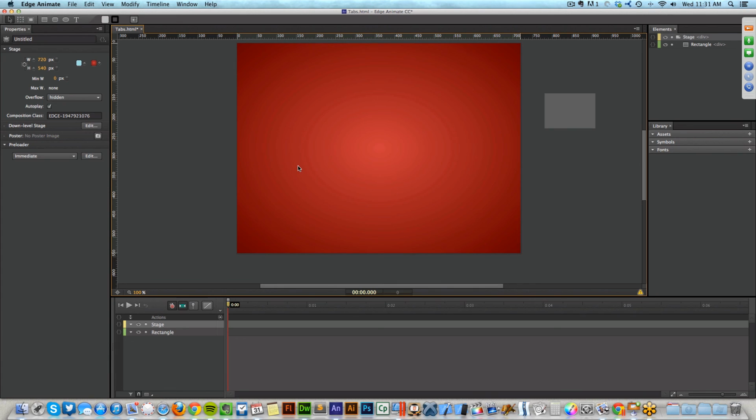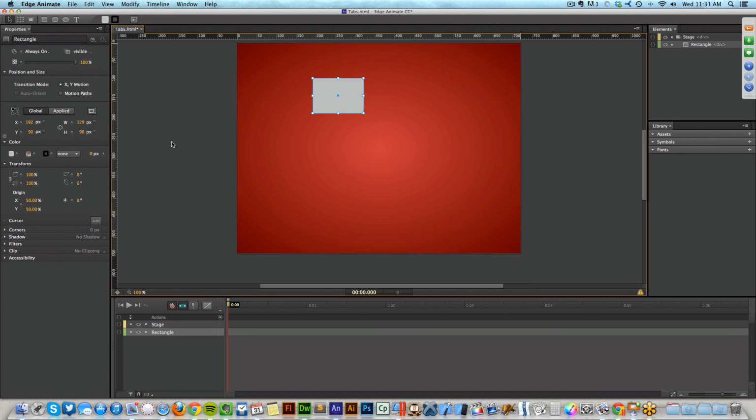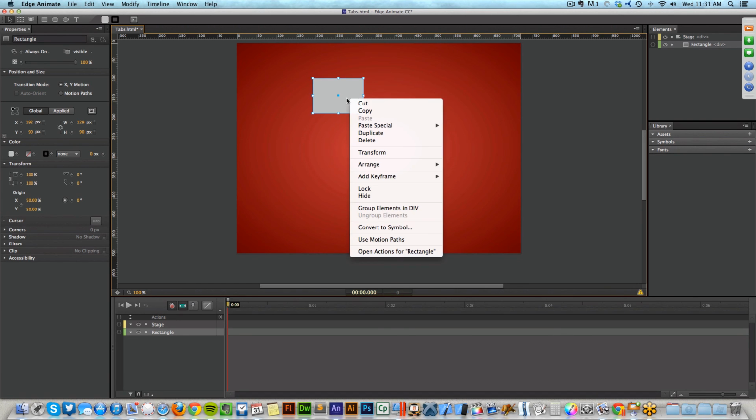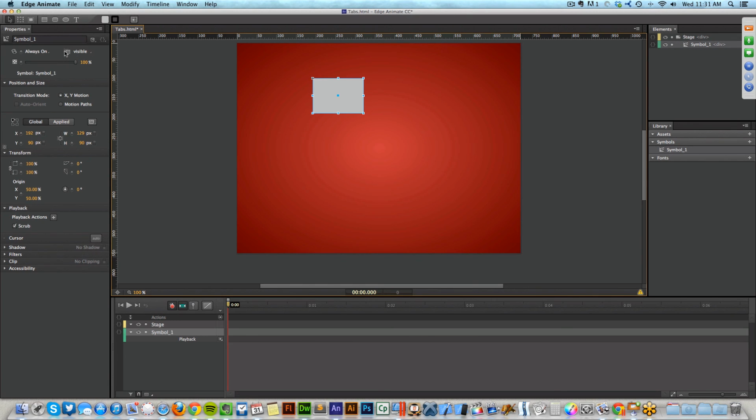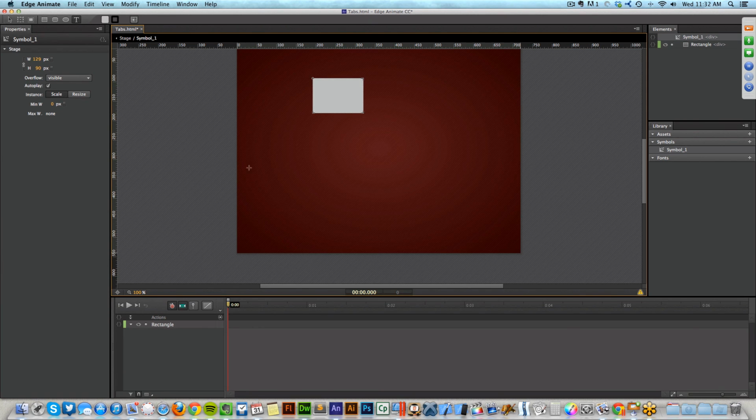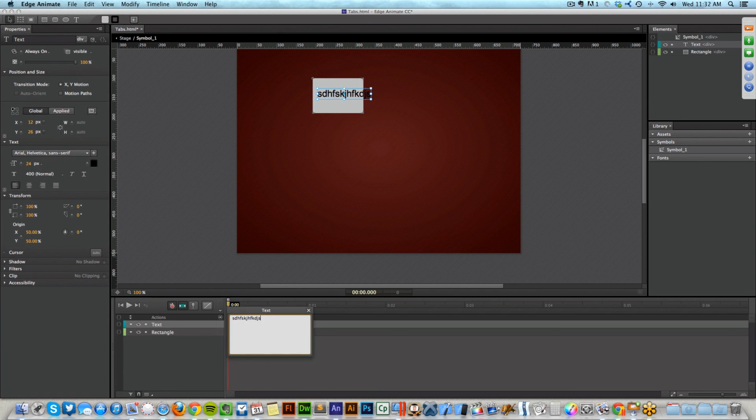Now when you're working with other things like the text box area, you can select objects like movie clips. If I right click on this and go to convert to symbol, this is how I convert it to a movie clip. On that movie clip, I can also establish if the outside of that movie clip is visible, hidden, or scroll. So if I wanted to say scroll here, then come into that movie clip, and you go into a movie clip by double clicking on it, and then add some text here. So let's just start adding some text down at the bottom.